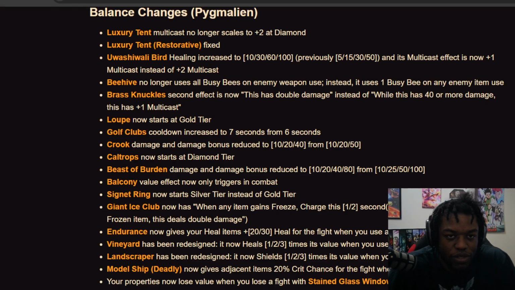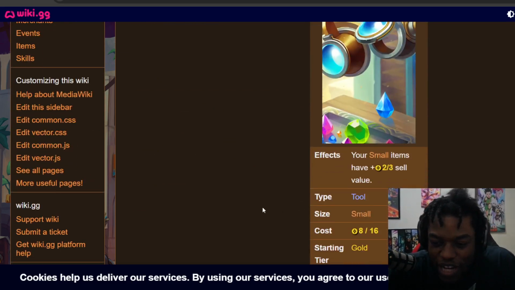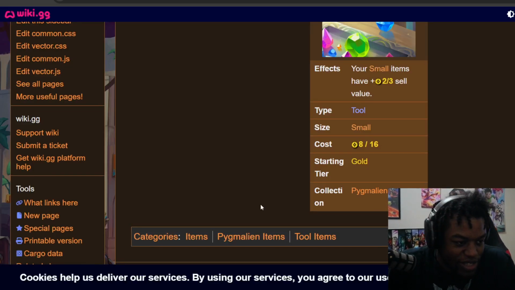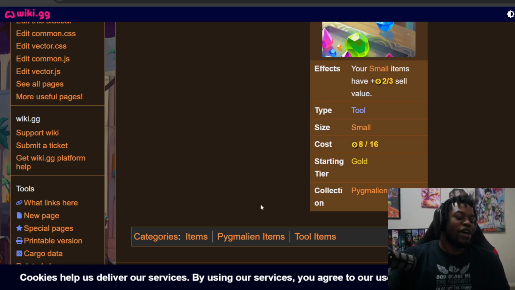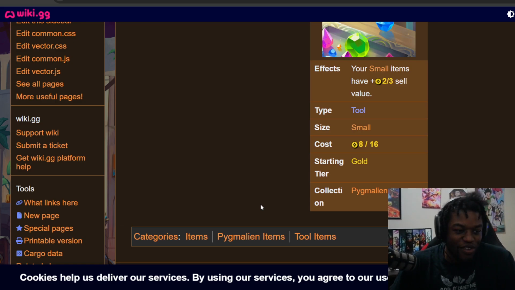Lupe starts at gold tier. Lupe is one of the best items in the game, man. Your small items have +1, 2, 3 sell value. You are making so much money with this. This thing over the course of the run has given me upwards to 100+ gold by buying this early. So and you just upgrade this and it's like, oh, this is so much money.